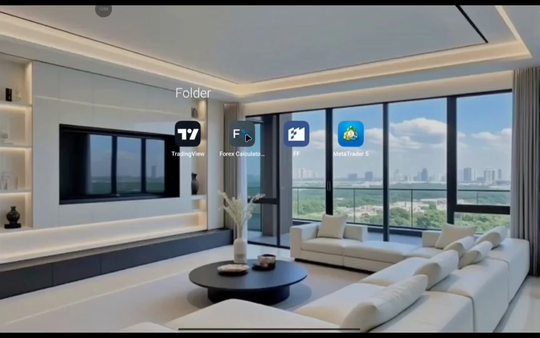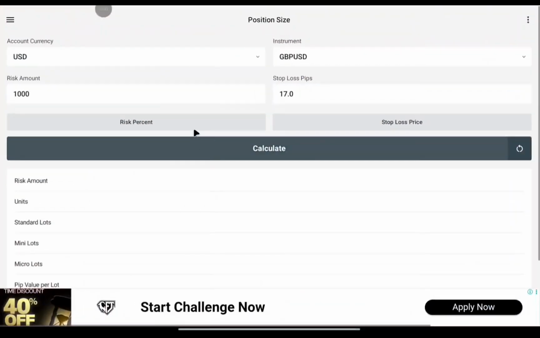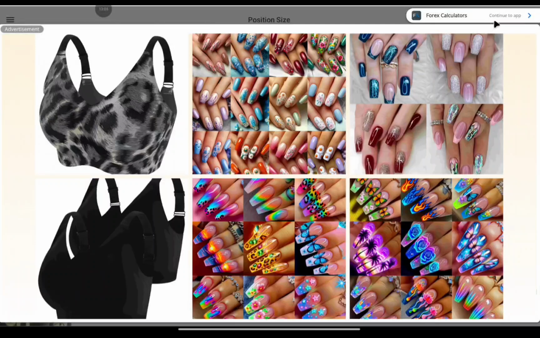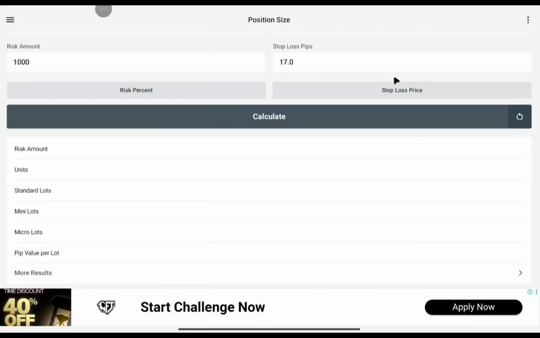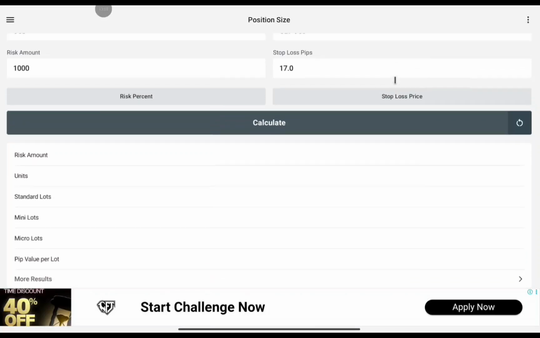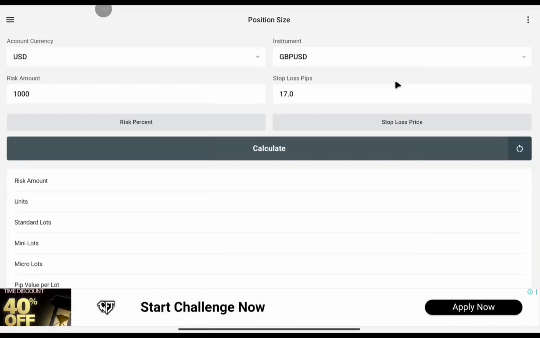So we are going to introduce the Forex calculator now to see how it can help us navigate our Forex activities. So this is an advertisement. Any app you don't subscribe to, you always get adverts. So it is very, very normal for apps you don't subscribe to these days. When you download this app, I think this one doesn't need your email address or as the case may be. Once you download it, it will bring you up to this place.